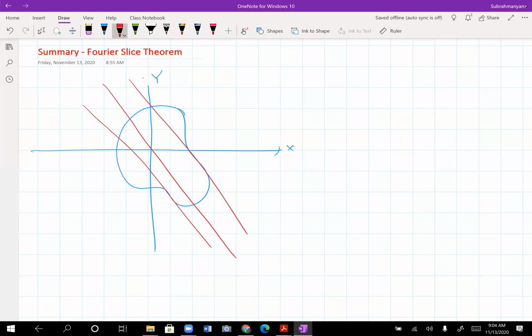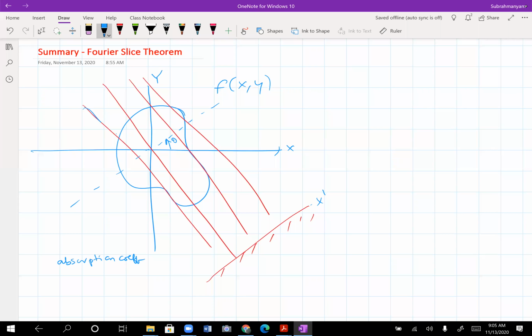So let's say if the head CT image is taken, x-ray is coming like this, and there are different objects in between. This is a 3D f of x,y, so we assume that it is projected into the space outside your screen. So this gets absorbed, and all that you could measure, in case of CT, is the absorption coefficient across this line, right? So that's how you do it.